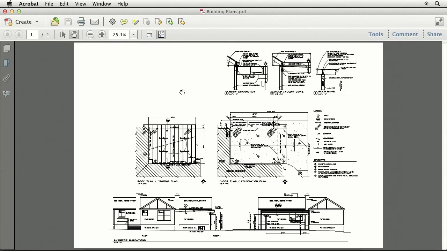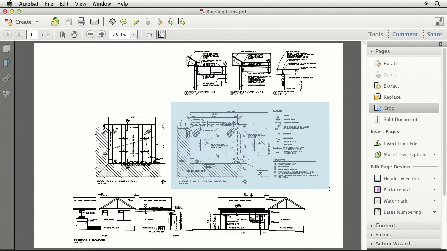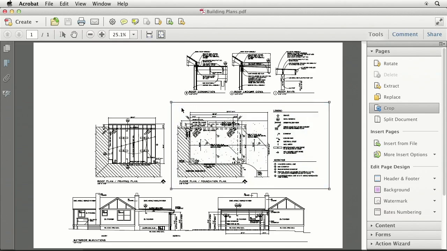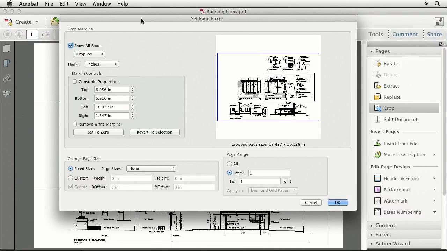Well, how do you tell what size they are? The crop tool will tell you what size the page is, but I have some very relevant information just for this one person that I want to send it to, and I don't want to send them this whole thing. Okay? So if I go to the crop section right here, I can click on the crop, and I simply draw over the crop area like this, and then I double click inside that crop area that I just drew. Again, a little dialog box comes up, and this actually will tell me how big this whole thing is, as well as my crop.